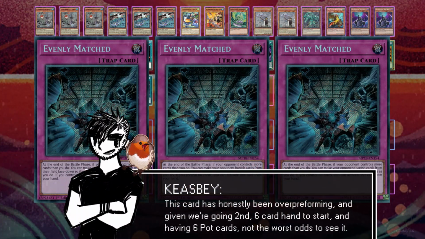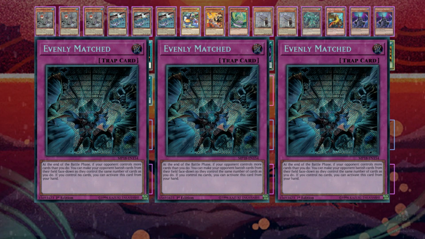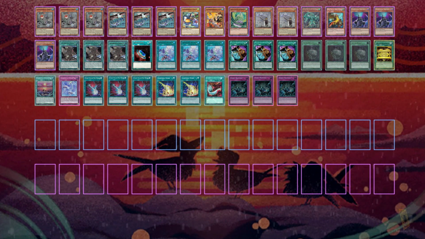Similar vibe to Dark Ruler No More, we can fade a turn's battle phase in exchange for clearing a board out for us to set up to control the game. And guess what? Like Dark Ruler No More, Evenly Matched, not once per turn. Alright, so that does it for the main deck. Let's take a look at the extra deck.